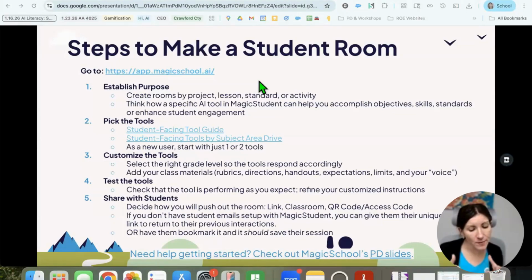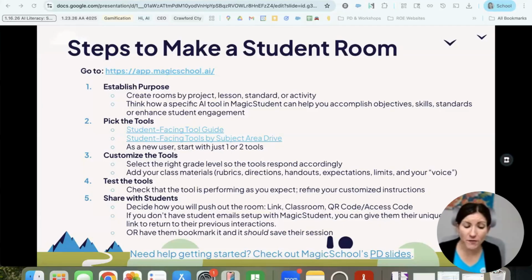I will mention that if you aren't paying for MagicStudent, students are not going to be able to use Google SSO. So they're not going to be able to click sign in with Google. Only if you are an enterprise level are you able to do that. So you will need to have the kids type in their own name. It's not attached to their Google account or whatever accounts you use. And students can access their unique threads, and I'll show you how to do that. Even though they're not signing in through Google, they can still get back to a previous thread that they did a month ago, and I'll show you how to do that.